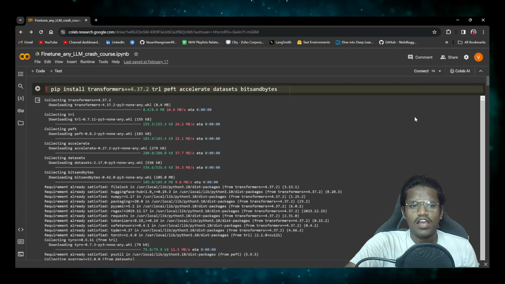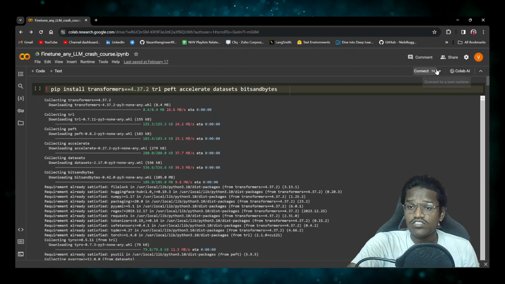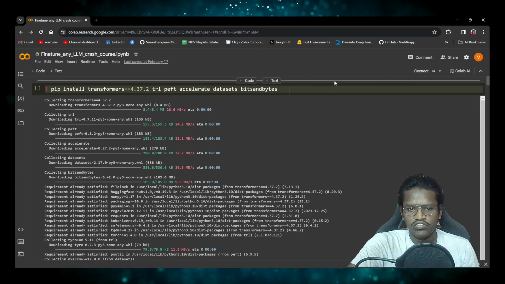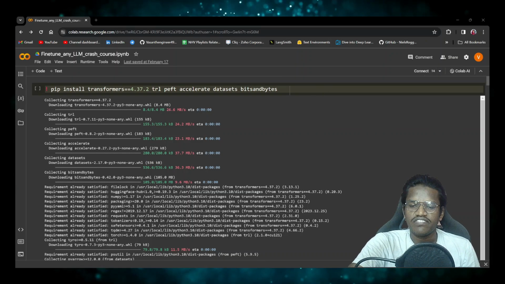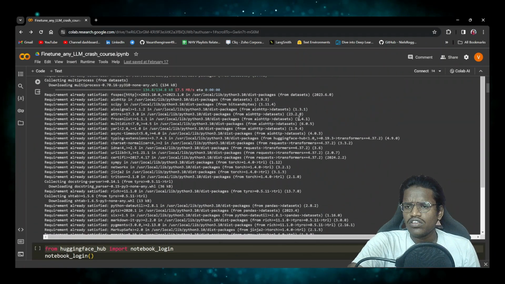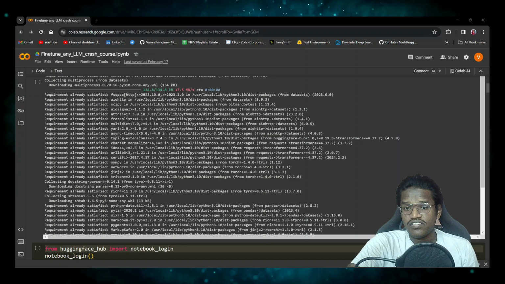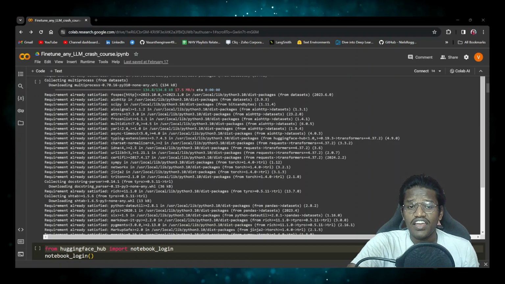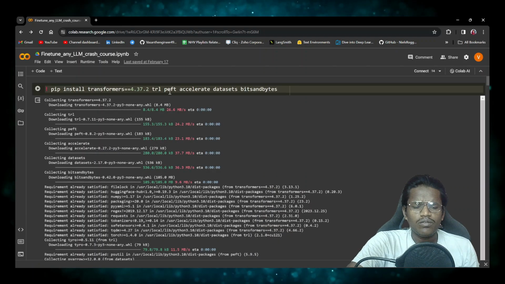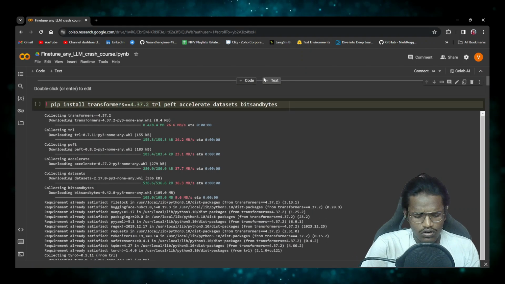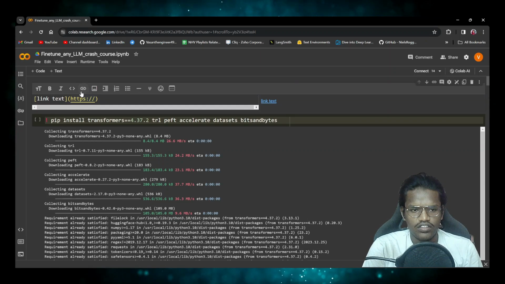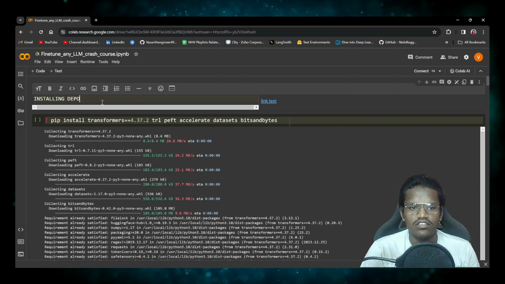As you can see here, I'm just using Google Colab, which is the free version. It is T4, which is a free GPU, which means you can also replicate whatever I have done in this video. I have also given the notebook link in the description. Please have it on your side and try to execute it alongside me in this video. So the first step for you would be to install the dependencies.